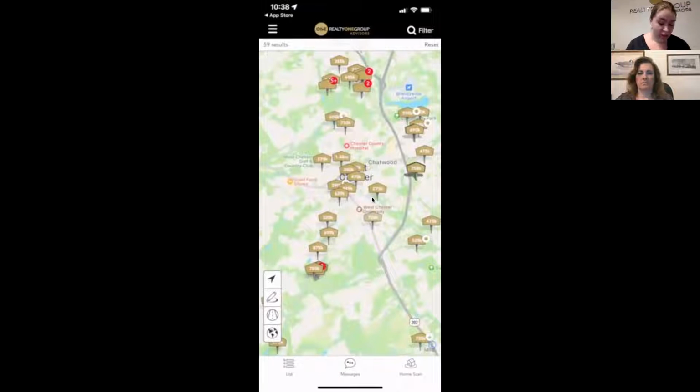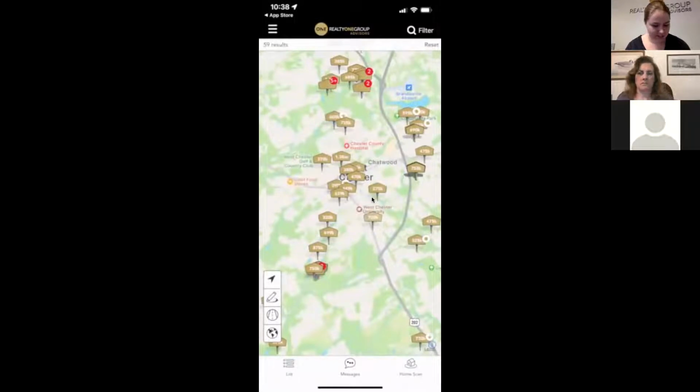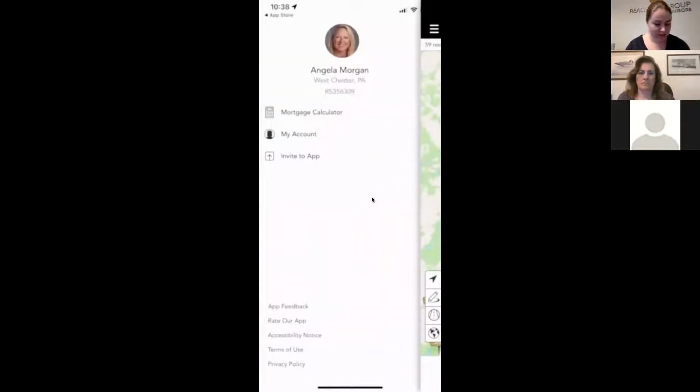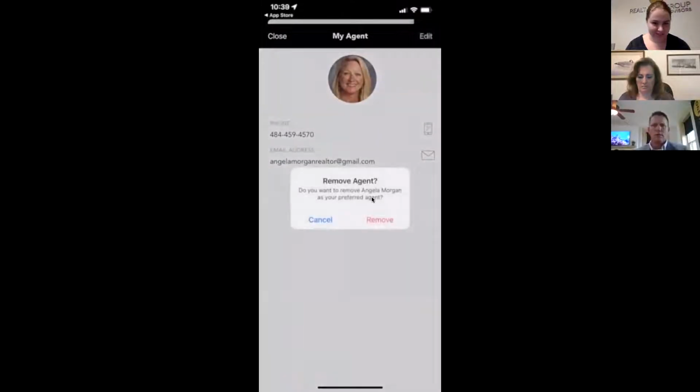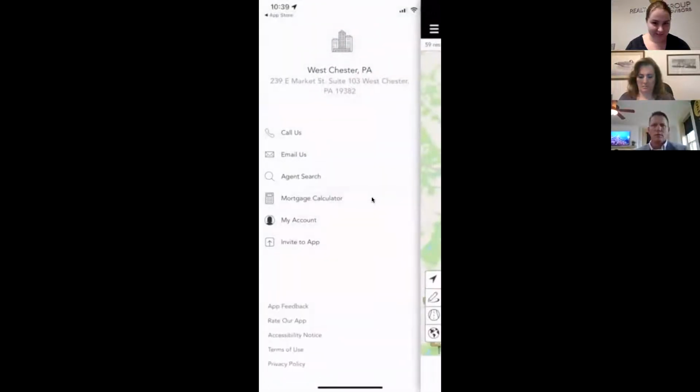Okay, well, once I get the app open, what I can do is I can click on the top 3 lines. And typically it won't have an agent already set. That's because I was just doing some test cases with Julie. This is what it'll typically start off with. I'm waiting for it to catch up. There we go. Okay, so this is what it'll typically start off with, is the address of the area that you're at, and it'll have all of these options on the left side.